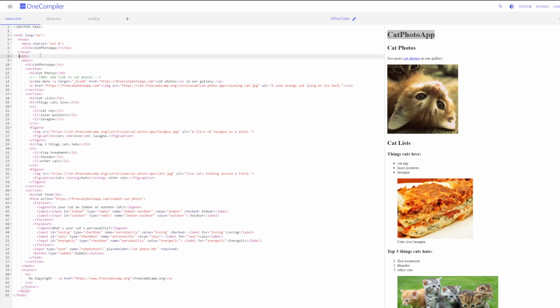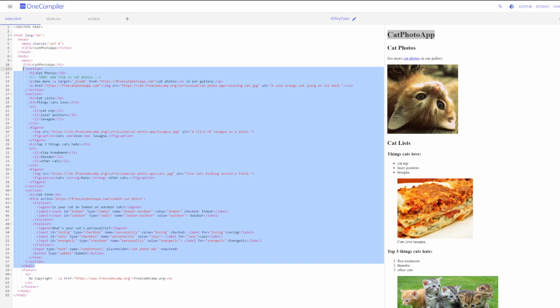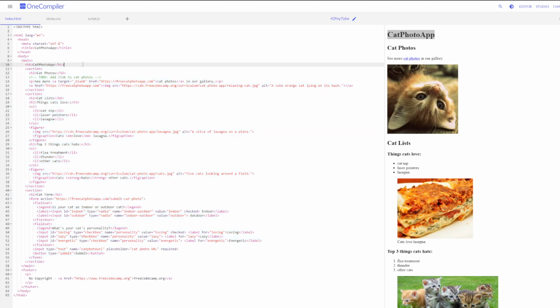Next is going to be our body. Our body is where all the action is going to be taking place inside of this website, followed by main. You have a footer at the end that is slightly different, and we'll get down to that in a minute, but you're going to go body and then you're going to go main. Main is where you want the majority of your action to be happening.